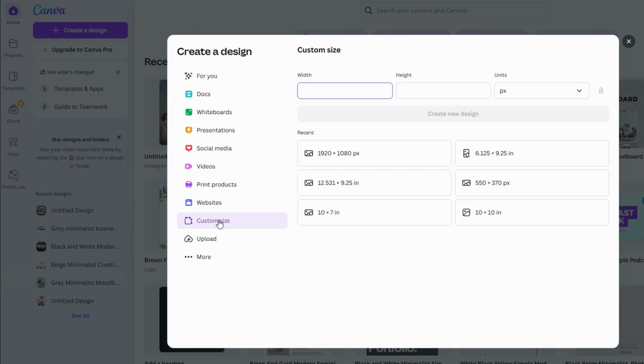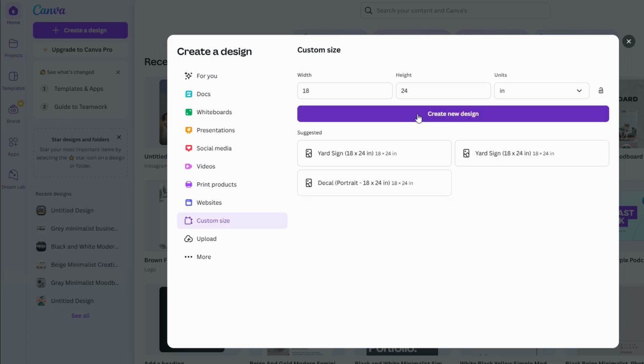For this example, let's use 18 by 24 inches, which is a 3:4 ratio. This size works great for posters, wall art, and other printable items. The 3:4 ratio is versatile, and customers can easily resize it to fit standard frames.